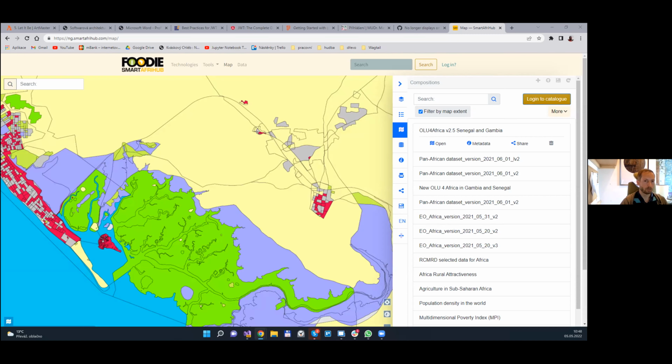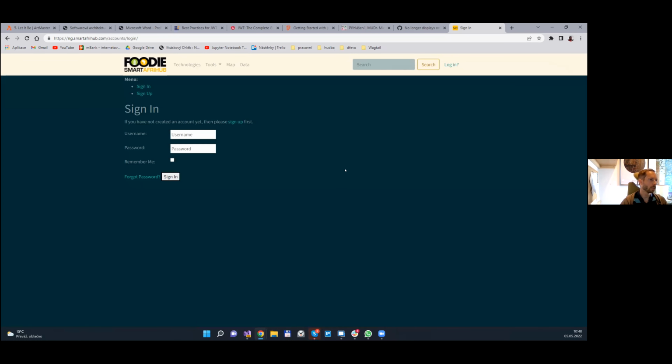And now I would like to show you how to publish your own data. First thing you need to do is to sign up for the portal. So if you can see my mouse cursor here, there is a login link in the navigation bar. If I click on it, I can either log in, or if you have not created an account yet, you can sign up. So if you have not done this yet, I would like to ask you to fill in this form and sign up for the portal.